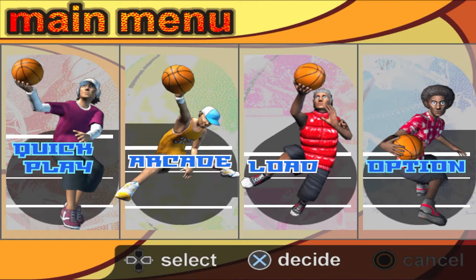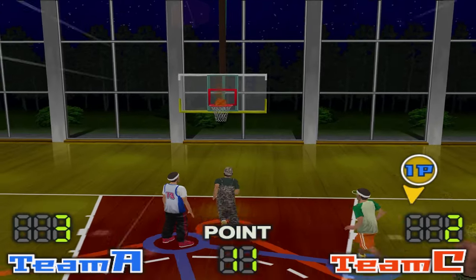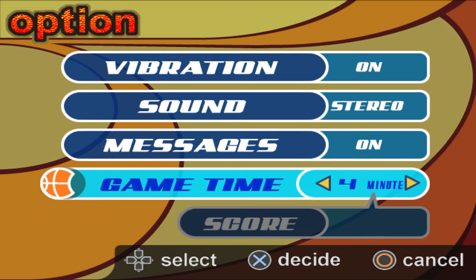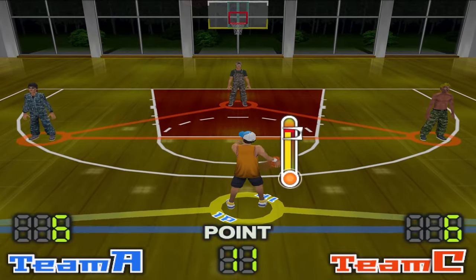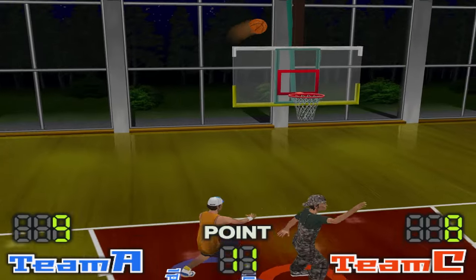This made the game just a tiny bit more bearable. The main mode in this game is arcade mode. The arcade mode tasks you to beat every team in the game, which isn't really a lot, it's about 7 teams or something. To make things go even faster, I took the timer off and made it so the first team to score 11 points wins. Or, to simplify it even more, when I hit 3 uncontested half-court shots and a 2-pointer, I win.